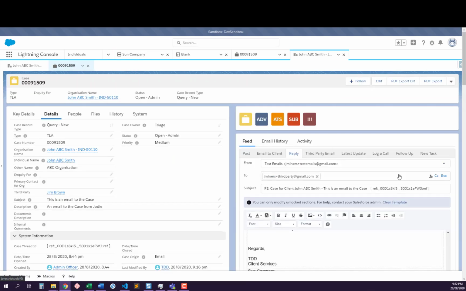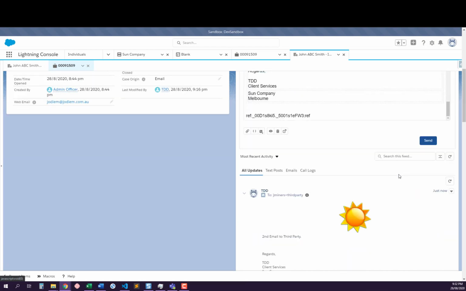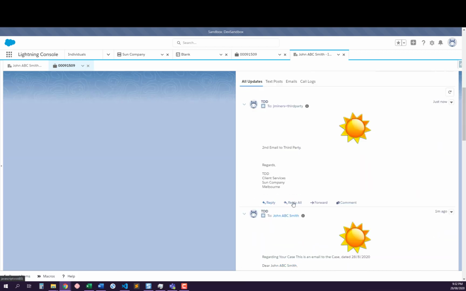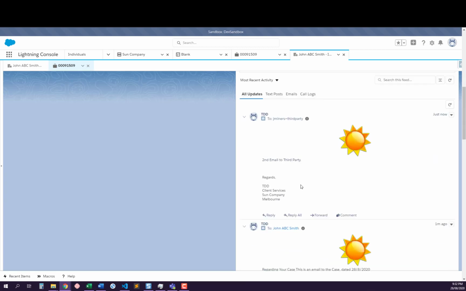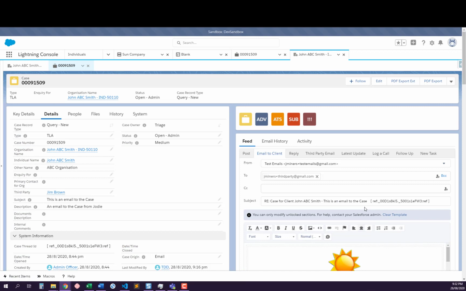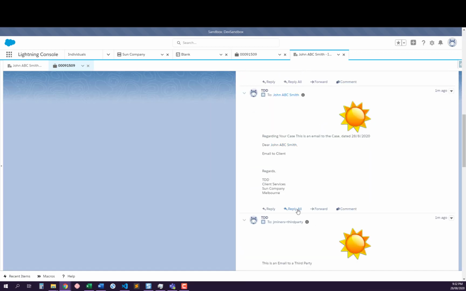But what I found, and I just don't know that you can do anything about this, is there's a handy dandy little reply and reply forward button here. Okay. But if I reply, it's got all of my buttons there. So I've got to go reply and then reply. And that brings the reply up there, which again doesn't even seem right. So I can go reply and go email to client, right? And that doesn't seem right at all. Okay, and I can go reply all and go third party email.